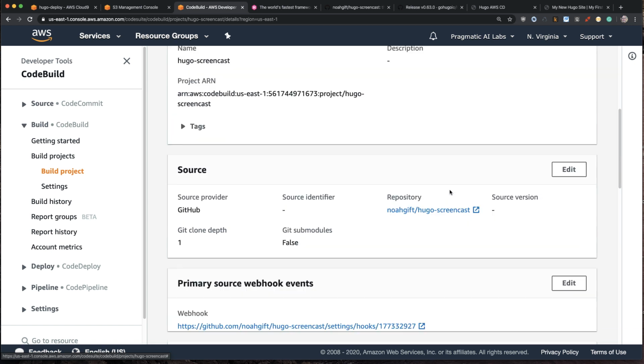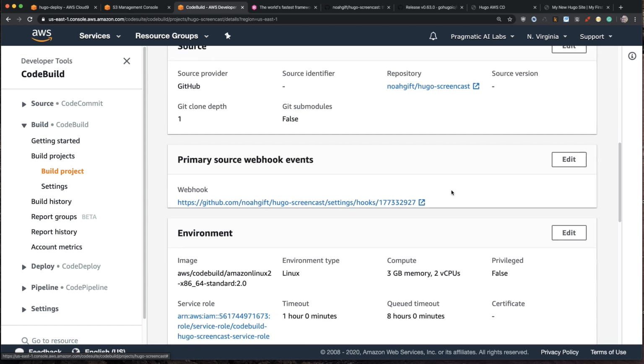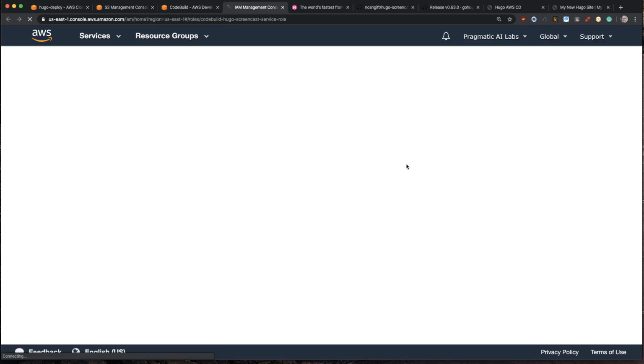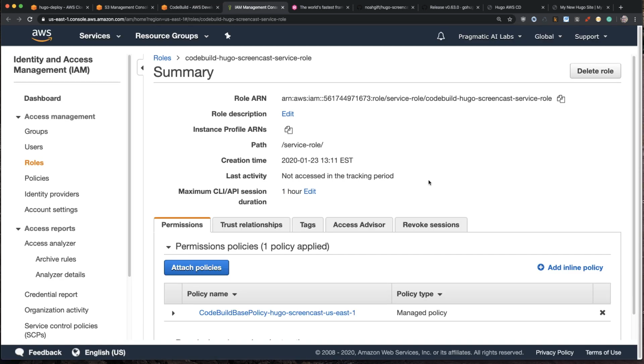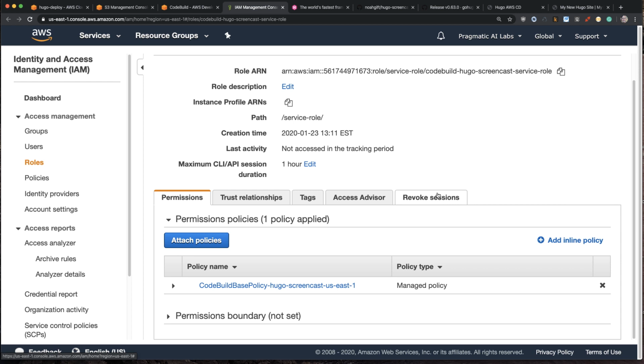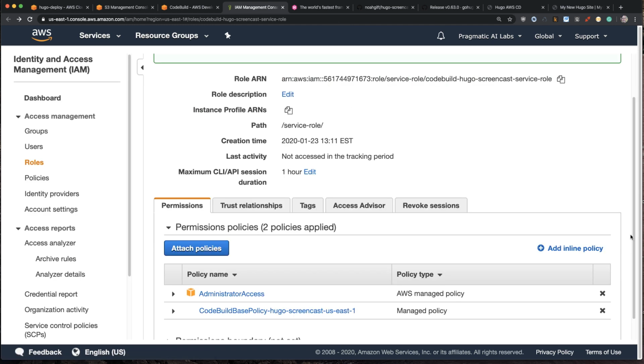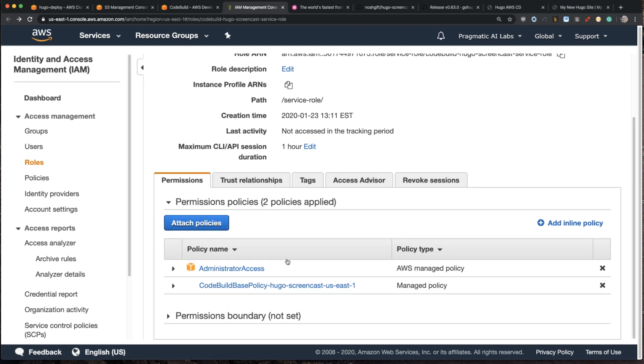I'm going to scroll down here, and I'm going to go to service role. There we go. There's our service role. When I click on the service role, there's a couple things to think about. One is that because we're rapidly prototyping and I'm doing a screencast, I'm going to take a shortcut. I'm going to click on attach policies, and I'm going to just give it admin access. And I think that's relatively okay, depending on what you're doing, especially for a build server.